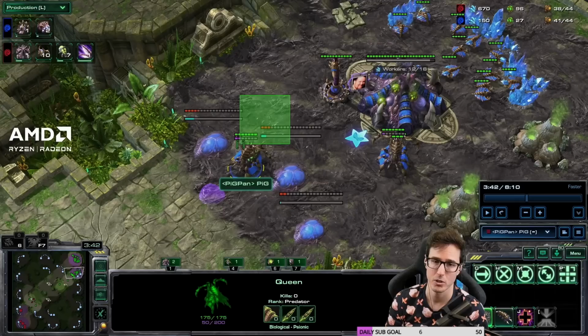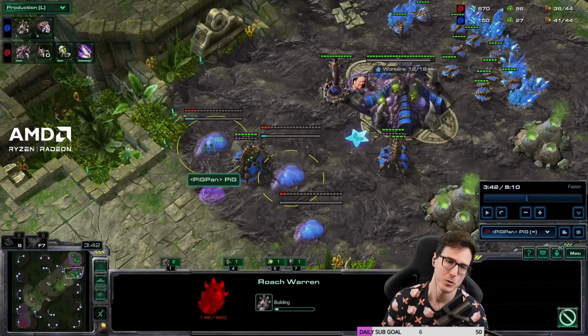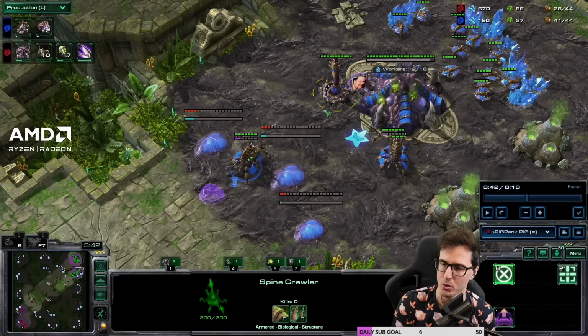Now, I overbuilt spines. Guys, I think just two more spines was plenty. Or even, do I even need that? I don't think so. If you are good enough at walling off, just one spine is fine. And the reason this is actually better, people say, well, why not just do more? Because I put myself in a very, very bad situation from where I could have been. I could have been massively ahead.